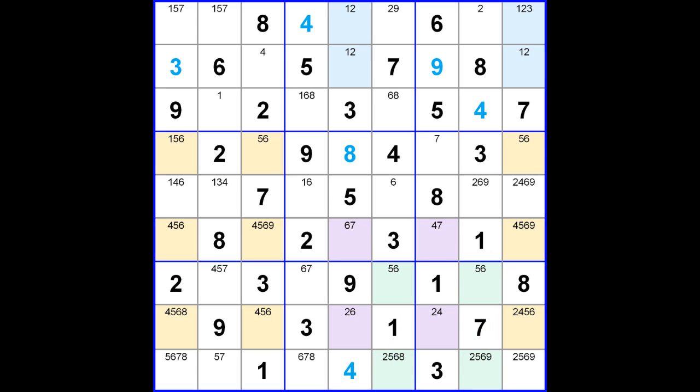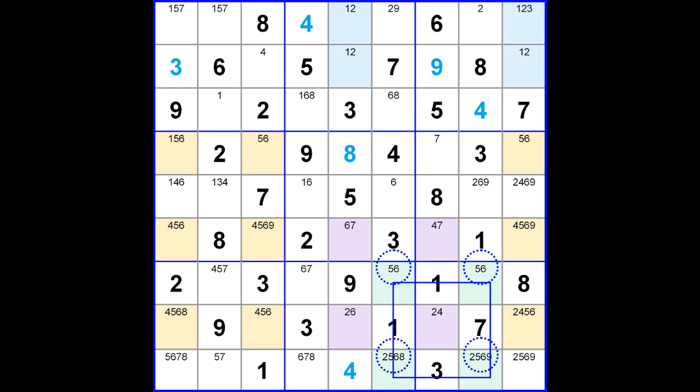Notice the green cells in our advanced training puzzle. This is an X-Wing. Starting with column 6, notice that there are two possibilities for 5 in that column, both of which are the green highlighted cells. Now notice column 8. The same situation exists. There are only two possibilities for 5, both in the green cells. Because those cells are also in the same rows, forming a rectangle, this is an X-Wing.